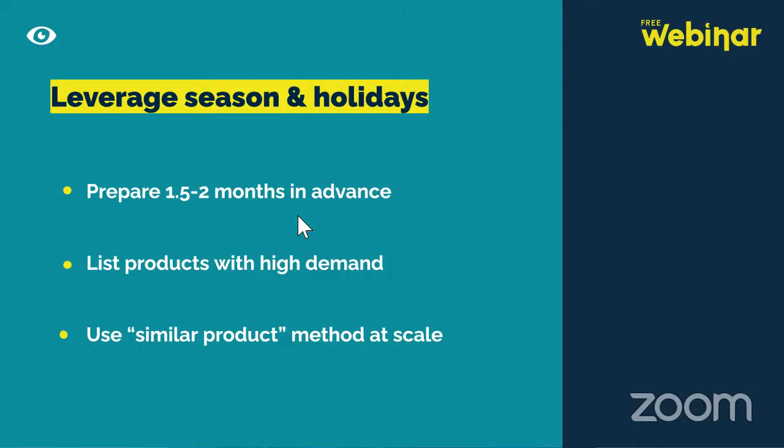Find out the list of hot products, then list them plus similar products, and make sure that in the titles of these products we use the keywords that identify the season or the holiday, because some people are searching for it. Some people are writing school bag, or other people are saying Valentine gifts or Valentine necklace, because they don't know what they want to do. They want to browse the internet, they want to browse eBay, right? And know what they're looking for.